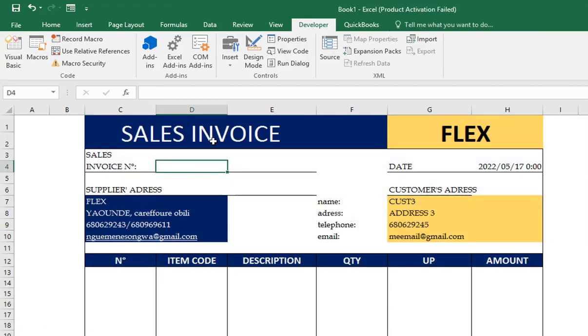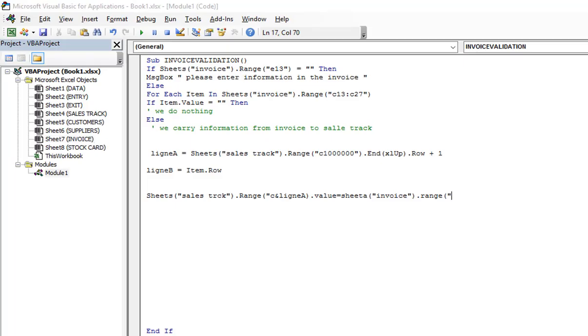So here we're talking about D4. So I come back to my code and I say it's going to be sheets invoice.range D4. So I close bracket, dot value.